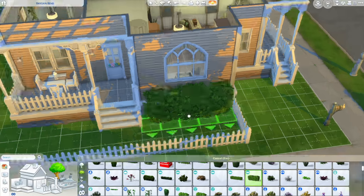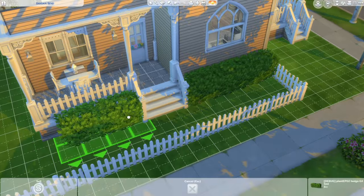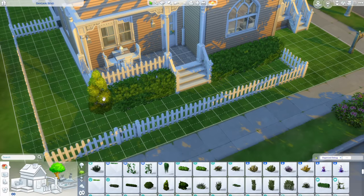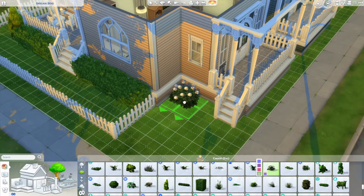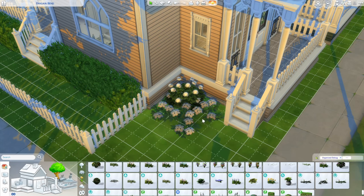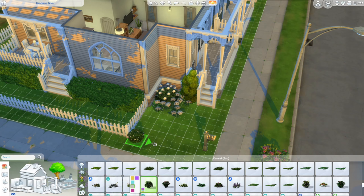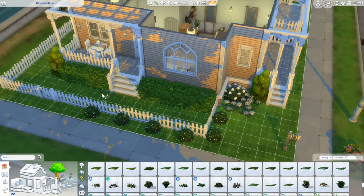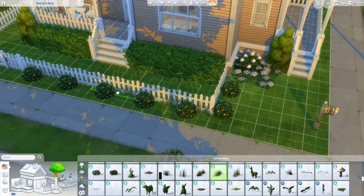And then over here, we're going to start on some landscaping. We have a lot of bushes going in, and of course my favorite little corner tree thing that I always use to cover up the corners of the buildings, just because I think they're ugly. And then we have some hydrangeas, because I really enjoy those. I think I only put them in the very front of this build, and then I threw in some of these little tiny rose bushes, and I think that she was very careful about the landscaping around her property, because she just wanted it to look very clean and neat, and just a few little bushes evenly spaced, of course.